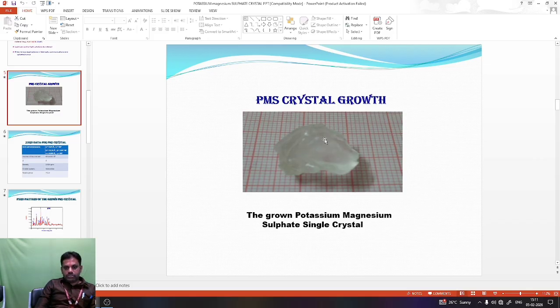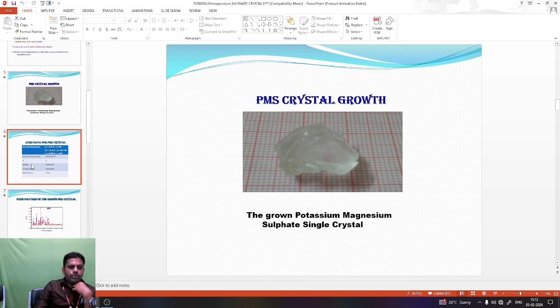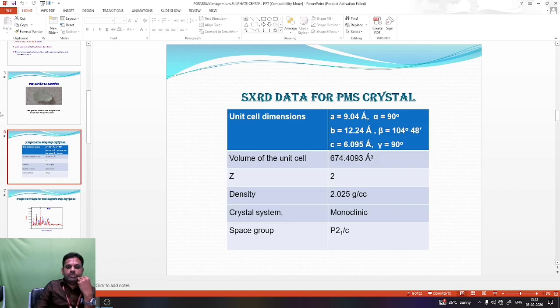Look here on a graph sheet, the crystal is nearly 1 to 1.5 centimeters, but the morphology does not look like a well-structured crystal. That means this is an agglomerated crystal system. Many crystals have formed together, which is why the shape is irregular. But we can break it, or we can examine it by using X-ray, and we can get the structure. So what is the XRD data?